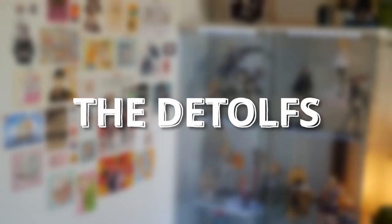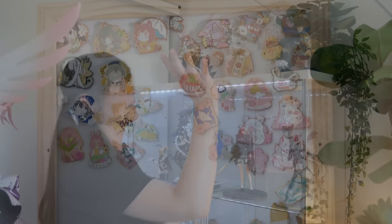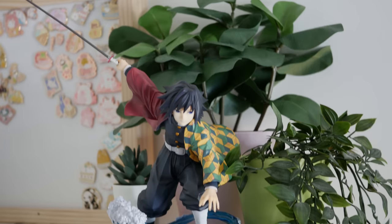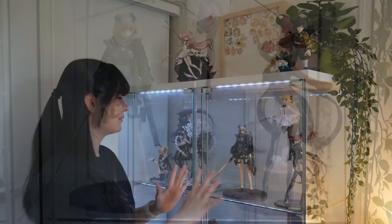Above my Detolf, I currently have my Ultimate Madoka figure — she's actually damaged, but I still really love her. We've got another enamel pin board in the back there — surprise, surprise. And we have the Gyu by Kotobukiya figure, which was sent to me by Kotobukiya, so I treasure it a lot. We just have some fake plants behind him. Then in the top two shelves, we have some of my favorite figures.